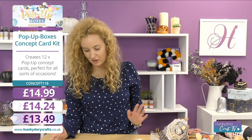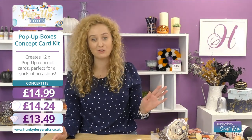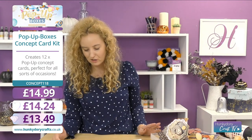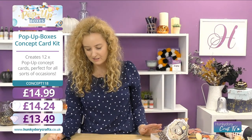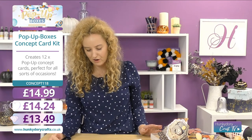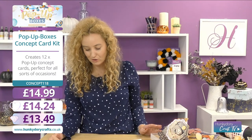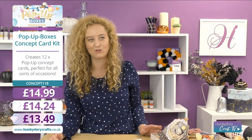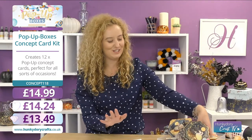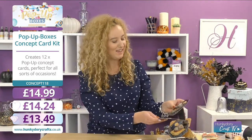Faye Beresford says she's going to have to rewatch this demo later. That's absolutely fine. That's what we're here for. Myra says, lovely concept card. Cute little honeypot and bees. Viv Williams says, absolutely love this box. Claire says, love these, so different. Janie Dunk says, gorgeous card, I've ordered them, I hope I can follow the instructions, lol. You definitely can, Janie. You'll be fine. Hopefully you love them as much as we do. Thank you for that demo, Nat.